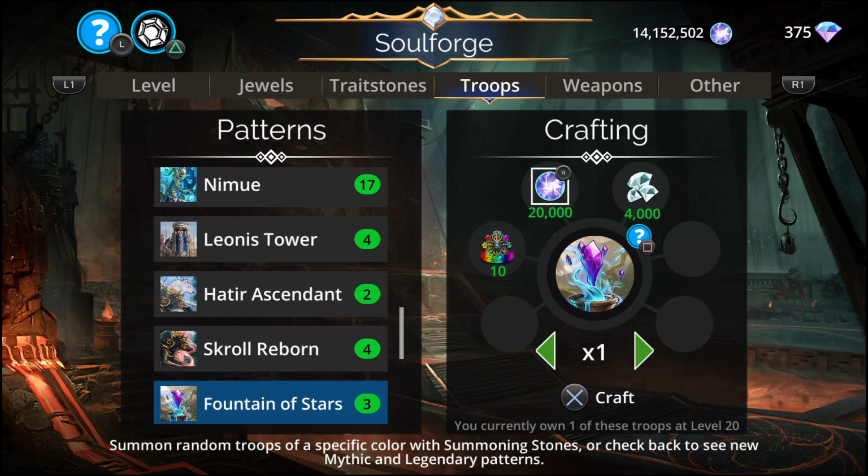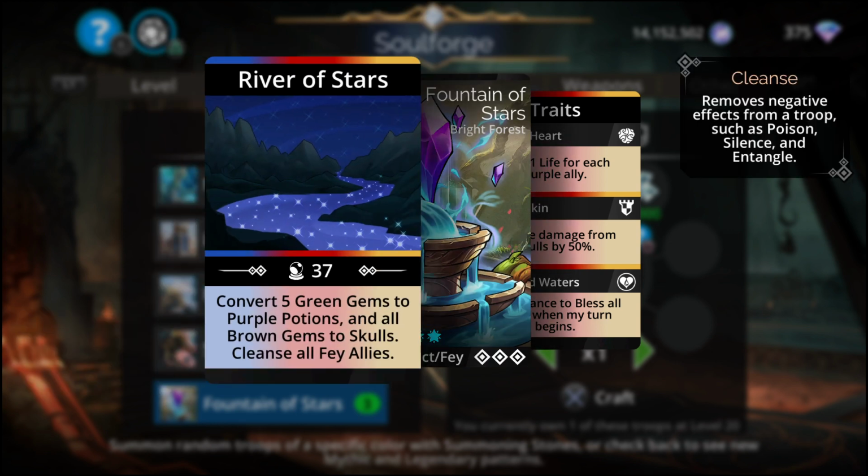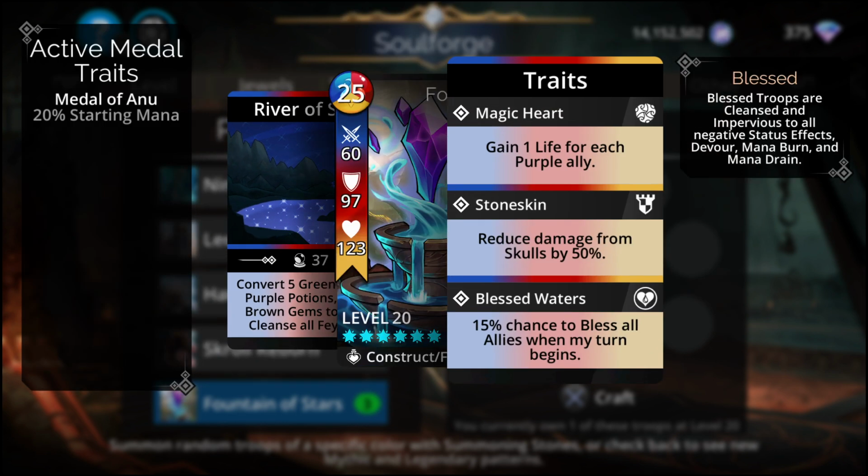Stalwart Bob, Fountain of Stars. Another mythic from Bright Forest. This one is not bad. Convert 5 green gems to purple potions. You have to pay attention that they are in line. All brown gems to skulls. And cleanse all fey allies. So there's one condition there, they have to be all fey allies. And 15% chance to bless all allies when my turn begins and reduce damage from skulls by 50%.